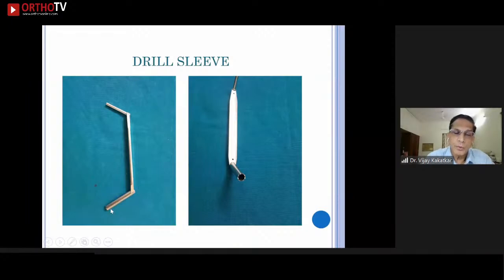If you get somebody who is very fond of asking all the steps of a trauma surgery as per the AO protocols, wherever you want to use a drill, you have to use either a drill guide or drill sleeve, depending on the situation, whether you are going through the plate or directly. The role of this is basically to protect the soft tissues when you are drilling, so that the soft tissues don't get entangled. The sizes of these two are different. This is a little bigger because the tap has to go through this.